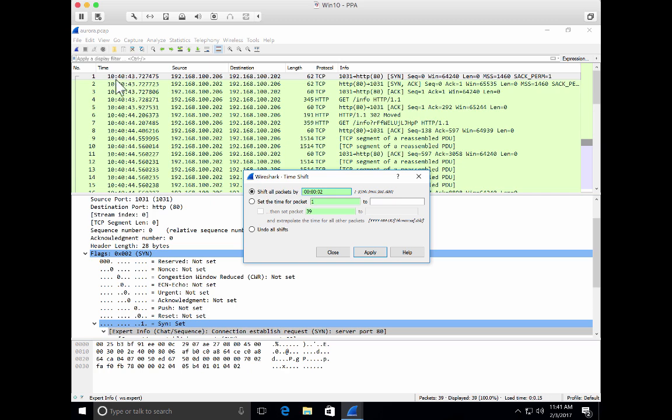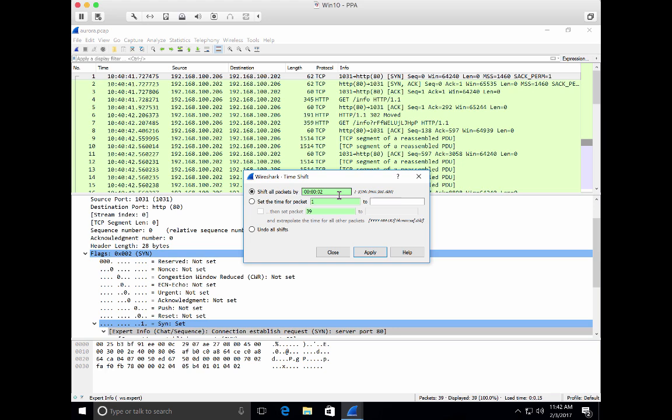So before we do this, notice here we're looking at 10:40:43. So I'm going to hit apply here. And notice we changed to 10:40:41. So we just subtracted 2 straight seconds. We could get that down to milliseconds or whatever here by adding another decimal place, as you see in this format here. But in this case, I just subtracted 2 seconds.